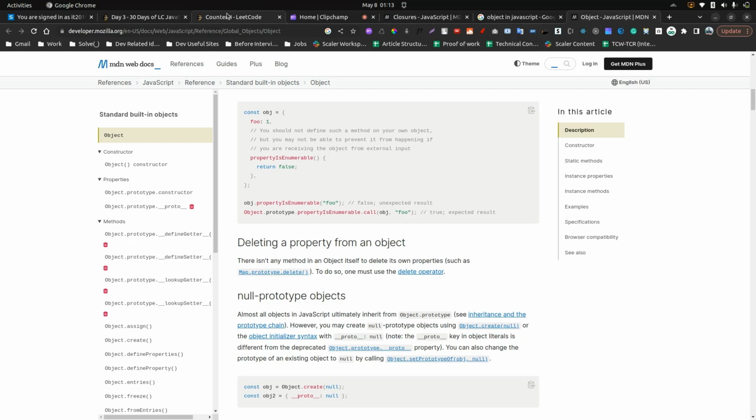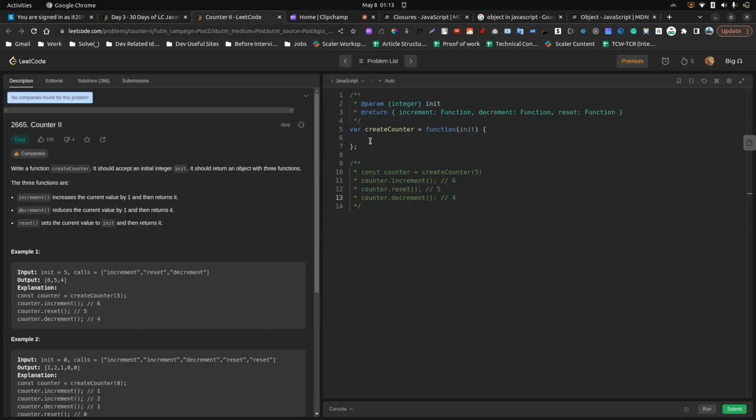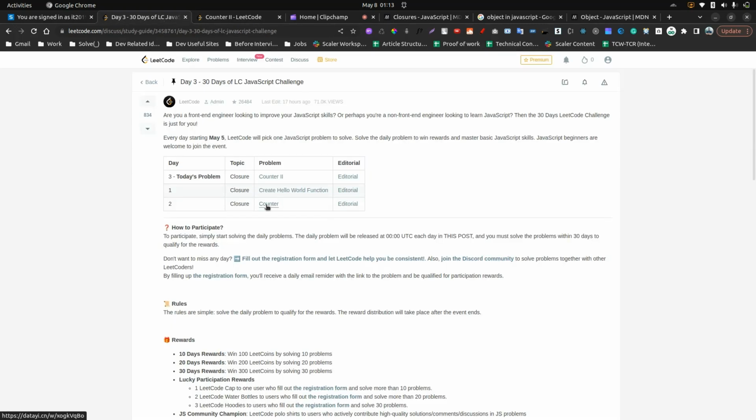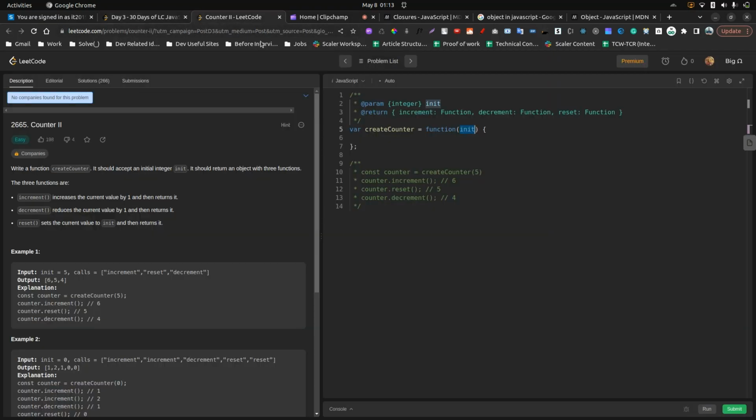Basically, inside this counter function, we have to create some functions. We have to store the current value, and we also have to store the initial value that was given, because when we call reset, we will need this initial value. We don't have to change the initial value. In the previous counter video, we changed n directly. We did n plus plus, and that was returning n at that time. After the return happened, the value of n gets increased. So that was the input we changed.